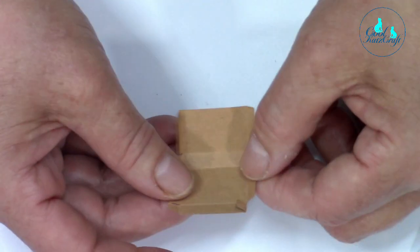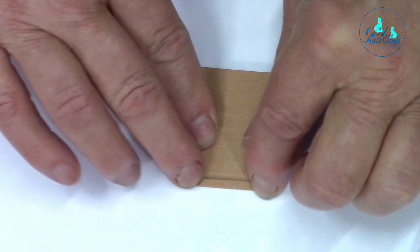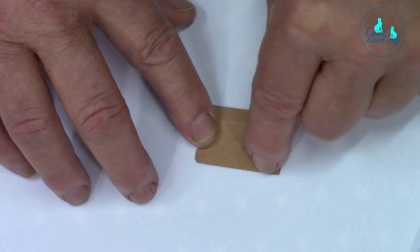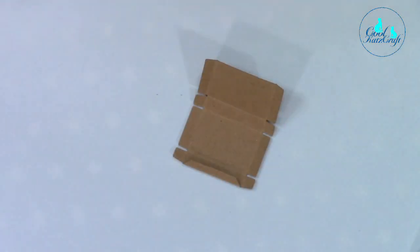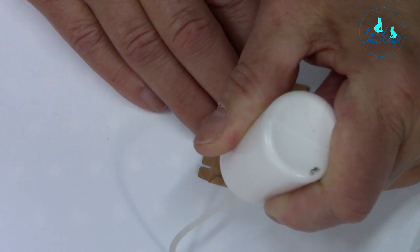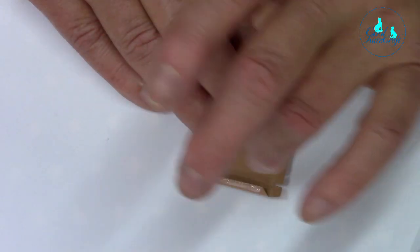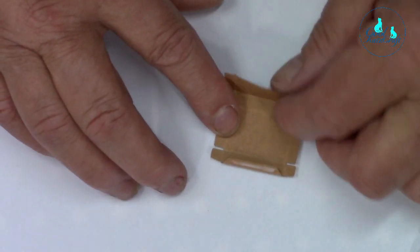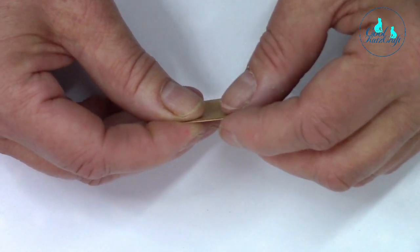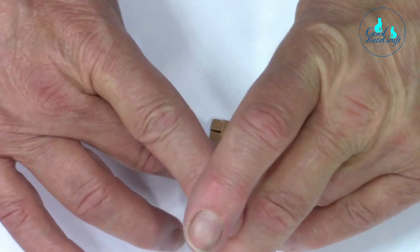When you get to that point, take all your flaps out apart from this one on the end. Push that one down, put some glue on there and fold that up, so you've got it nice and straight across and you'll have a nice rectangle box. What glue are you using, Kay? I'm using PVA, our bookbinding glue. A good, fairly quick grab PVA bookbinding glue is good. You could use double tape, but glue is easier because there are only small flaps, and I still think glue is better for boxes. They are for decoration, so you won't be opening them too often.